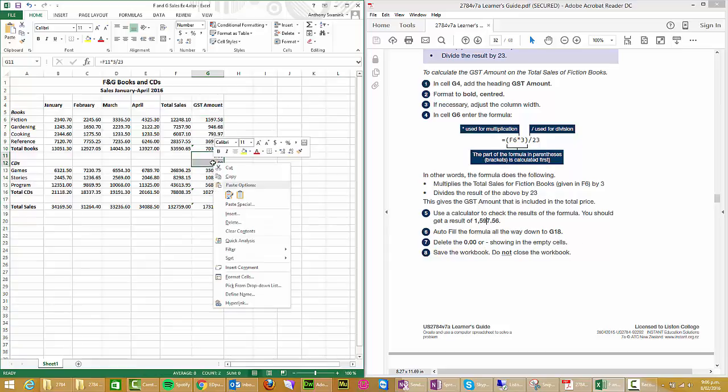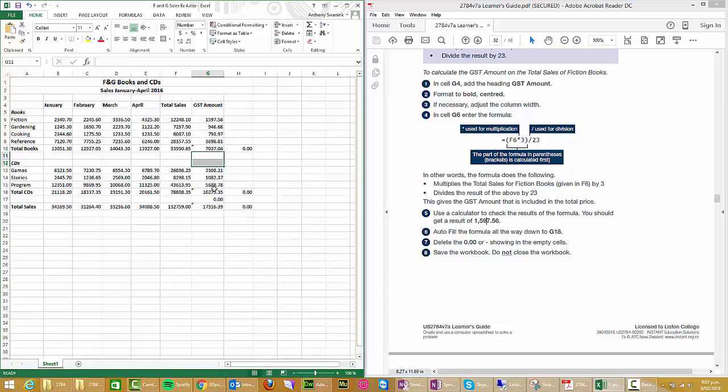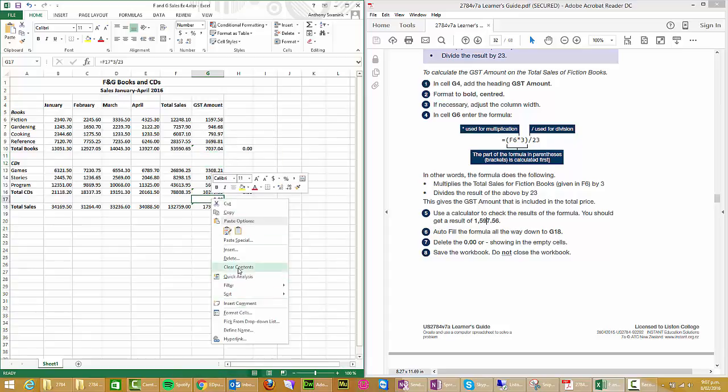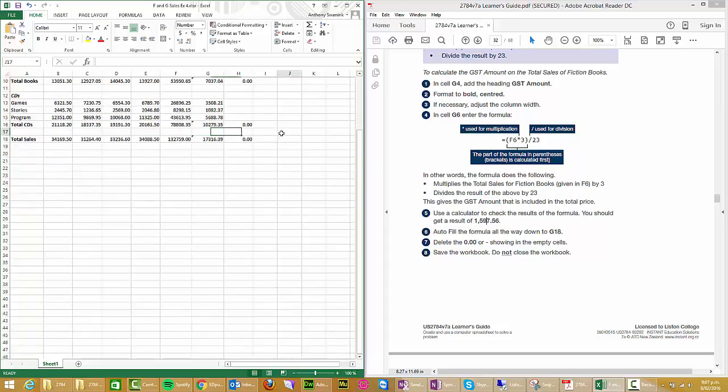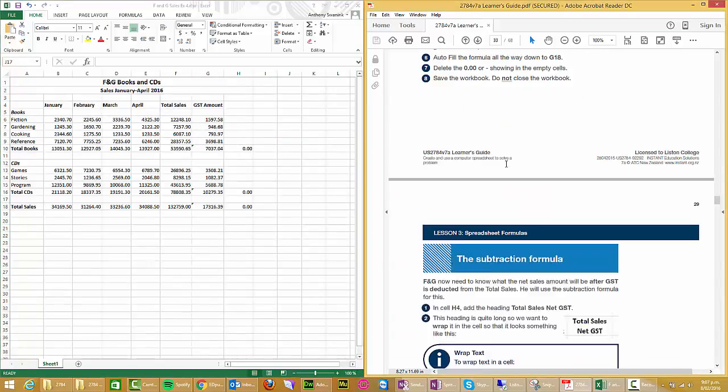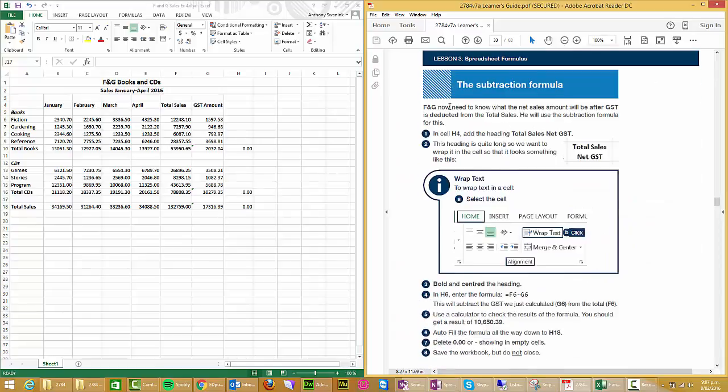So these ones here, let's clear those contents. Okay, so I've done that. And it says at this stage to save your workbook. We should be saving every few minutes anyway, so just save that, and let's move on to the subtraction formula.